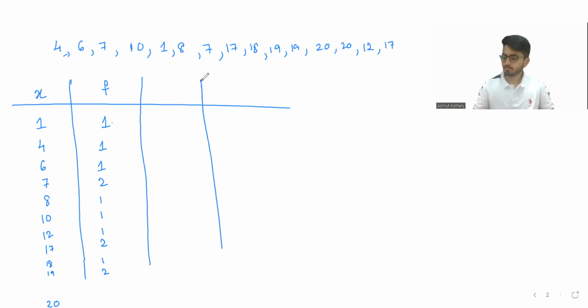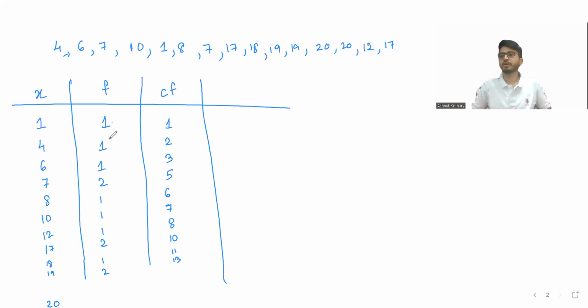Similarly, the cumulative frequency. This is the less than or equal to type cumulative frequency. You could also have a greater than or equal to type. Whenever you are making a cumulative frequency of the less than or equal to type, your data points should be in ascending order. My cumulative frequency is the frequency of values which are less than or equal to this particular point. So this is 1, 2, 3, 5, 6, 7, 8, 10, 11, 13, and the final one will be 15. You just keep on adding the frequencies to get the cumulative frequency.